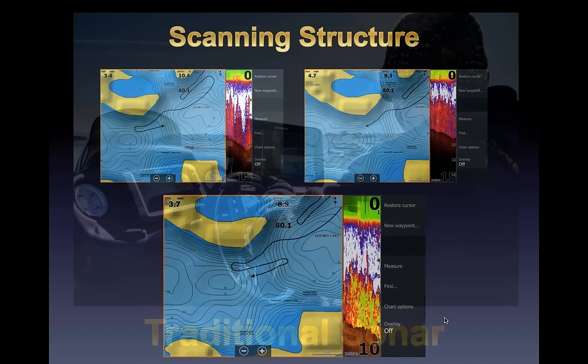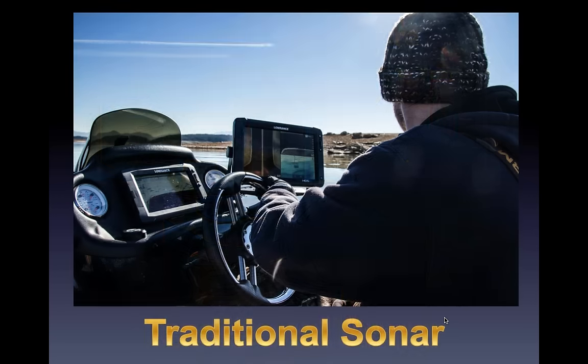Scanning structure with a zigzag pattern — I go back and forth in straight lines until I turn and get straight again. This allows me to scan an entire area like a big underwater saddle where two points meet. Doing that back-and-forth pattern is how these screenshots get captured and how you find that little sweet spot, because finding hard bottom is often about a small spot on a spot — not a giant area. Do your homework first before you start fishing.